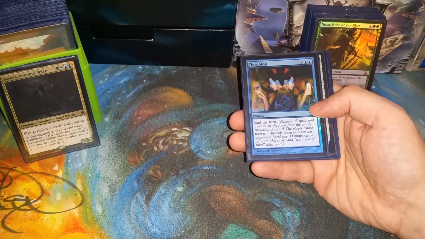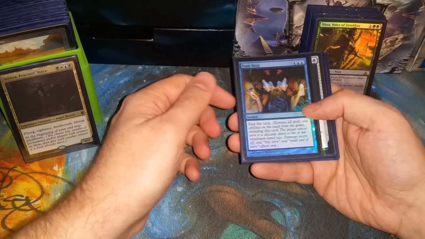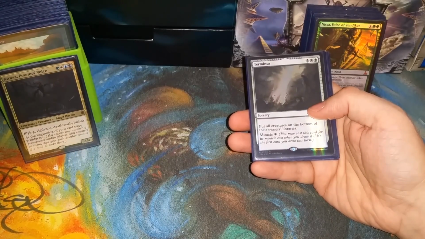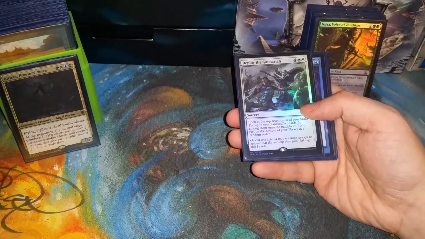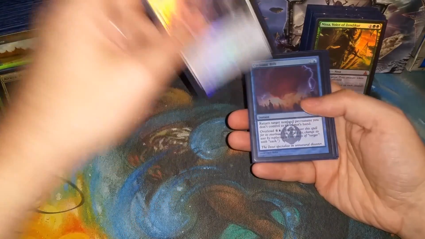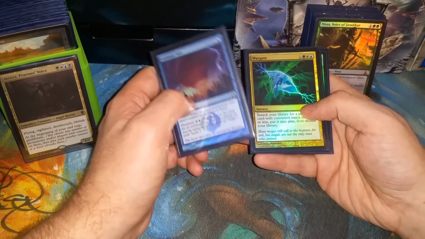Time Stop is that and Hinder, the only, quote, counters I run, because you can obviously kind of counter something with Time Stop. Terminus is one of the only board wipes. Deploy the Gatewatch is just really fun. Hit all kinds of value off of it. Of course, Cyclonic Rift, because sometimes you need a reset button.